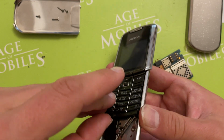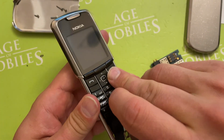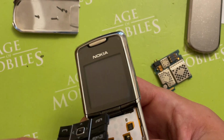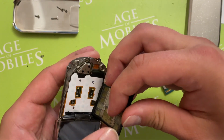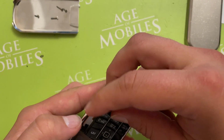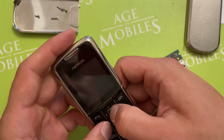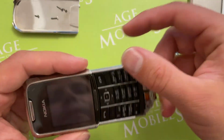Or does it look like this? So actually I'm not sure that it's okay. This one, maybe. I will take it away again. So, closing it. And shaking one more time. Well, I still feel that it's not... Yeah, sure. Now it is.